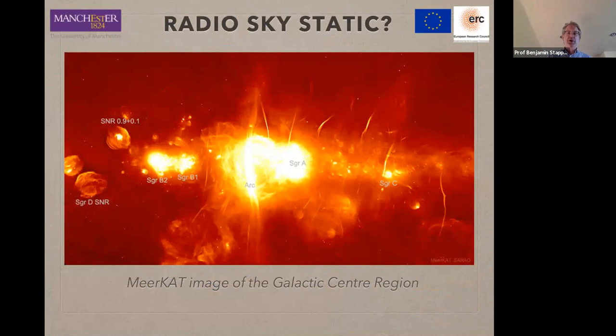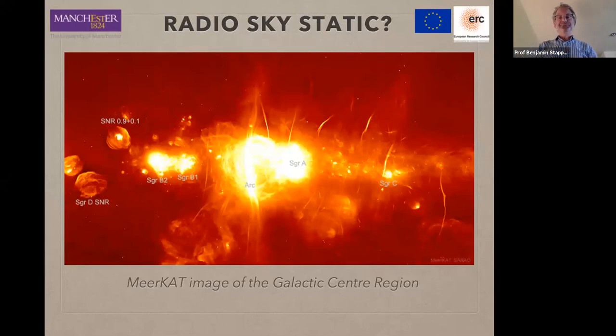So what does the radio sky look like? If we look at an image of the radio sky, what might it look like? Well, here is a very beautiful image made during the commissioning phase of the MeerKAT telescope located in the Karoo in South Africa. And here you can see the colors correspond to the intensity of the radiation that's been received. And this is a view towards the galactic center, so the center of our own galaxy where the massive black hole is located. And you can see lots of beautiful structure and shapes and contours. Many of these things are associated with things like supernova remnants, which mark the point at which a star exploded and blew out its layers into the surrounding medium. And so it's a vibrant area.